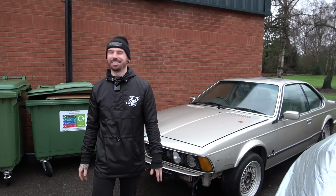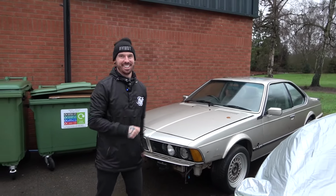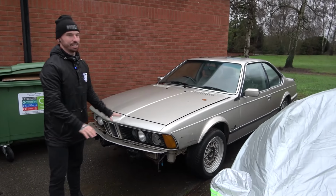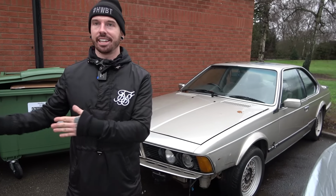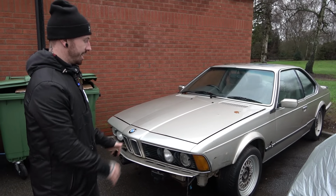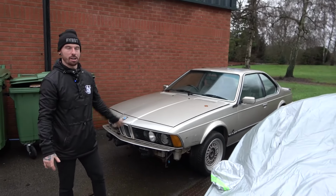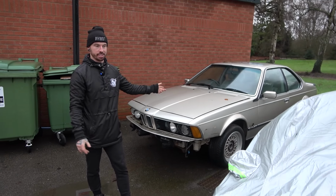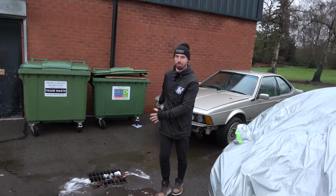But with this, oh, I hate to say it, I know a lot of people are going to... It's going almost the similar sort of way as the Maserati's going with this one. I've already bought the kit and everything, and it was either, do I go back and make it all original, or do I just send it and go absolutely mental with it? But yeah, this is going to be wild when it's done, but I'm in no rush for this. It's a long-term thing. I'm going to learn how to weld properly on this car. It's something I got for cheap, so I'm not in too much of a rush with that one.